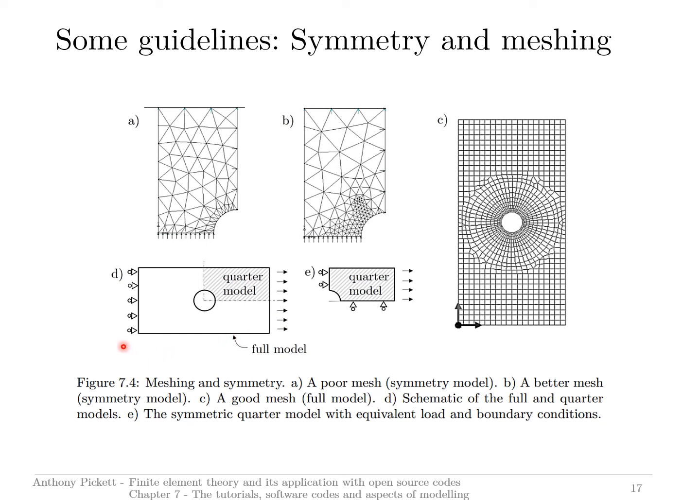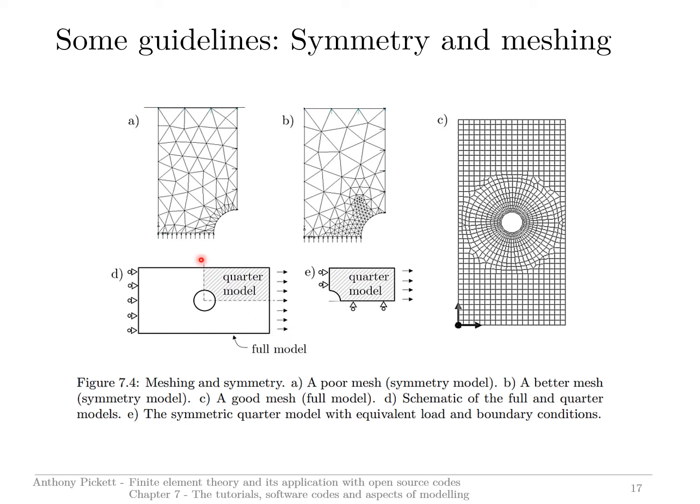There is a point here I should mention. This boundary condition would not be good in an analysis. One of these nodes should actually be fully constrained to stop rigid body motion in this direction. But even if this one node was fully constrained, you would have symmetry about this axis, and of course you've got geometric symmetry about this axis. So you could easily model a quarter model like this. In this case, these constraints, as I've drawn here, would stop any rigid body motions.